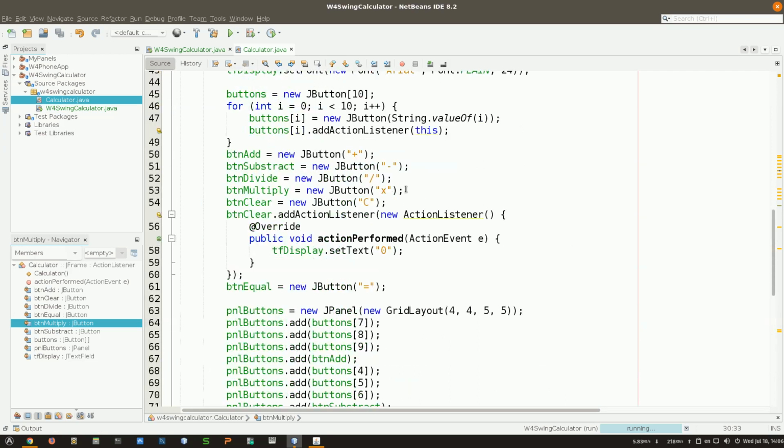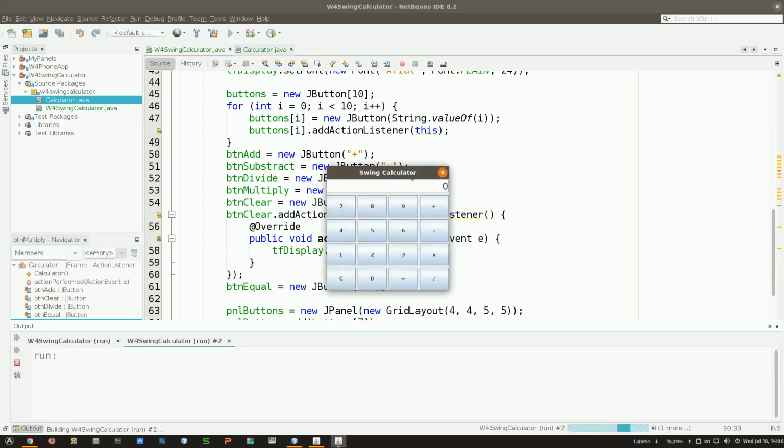What we'd like to do now is to make the plus work. I would like this plus to work not only in one fashion, to say 1 plus 1 equals, and it's going to give me 2. I'd like to have 1 plus 1 plus 5 minus 2 minus 9. This is what I'm going to do. As long as I click on the plus or minus or something, it is going to do the calculation, but the result is going to be shown only when I click on the equal. But that's the long term.